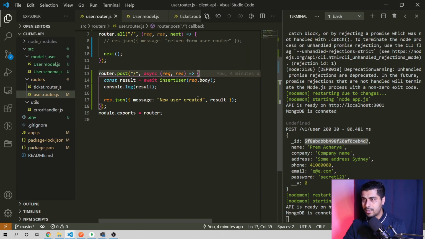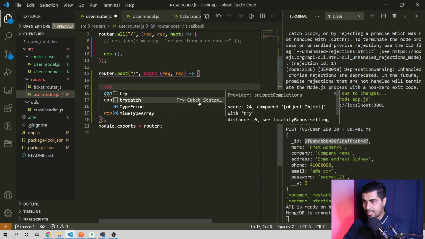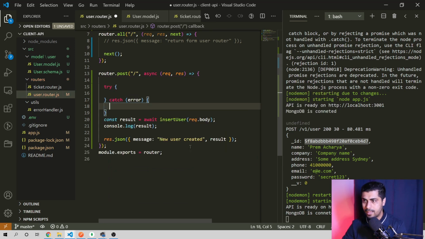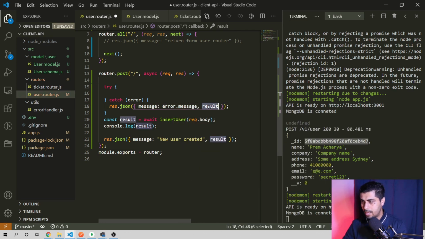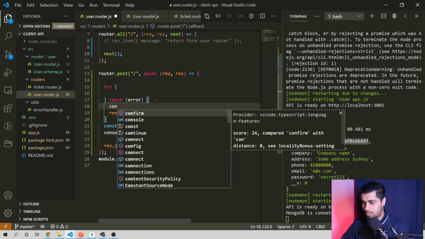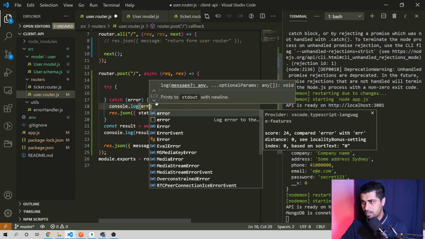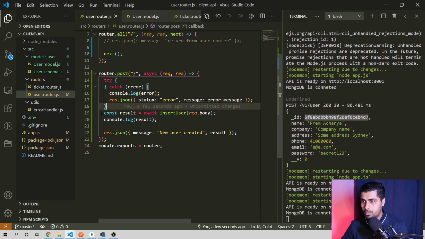So let's run try catch inside here. This error means it is coming from there. So in our case, if we have an error coming, then what we're going to do is simply say, actually I'm going to say the message from the error. Error will have a message, and we don't have a result then. But what we can also say is status and send the message, and you can console log the error for us to debug later. Okay, save that. And we don't need this one at the bottom.